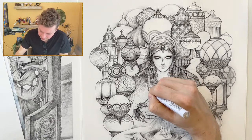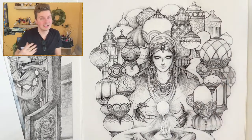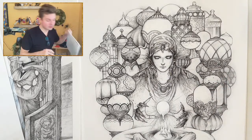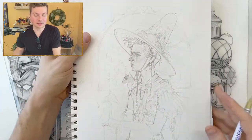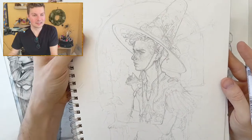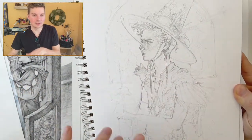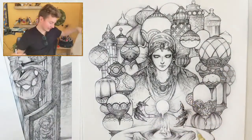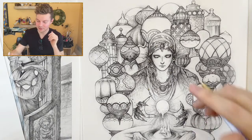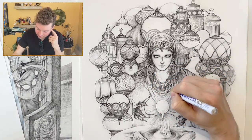I think you gotta take drawings to completion, or else you'll have a bunch of drawings. And I get in this phase too. I mean, technically I'm kind of in it right now. I have a few drawings that are at this level of complete. Let me make sure you guys can see this. Yeah, we're getting there, but clearly there's still at least 8 hours of work that I want to do on this, but I'm just putting it on the back burner. And the problem is I have 4 or 5 of those. So I kind of understand what you're going through, and I get into these phases as well.